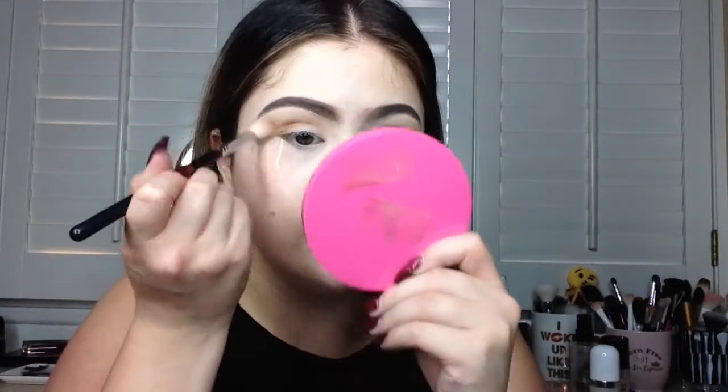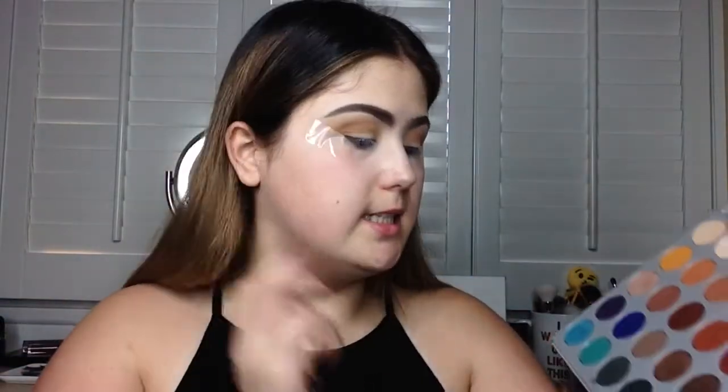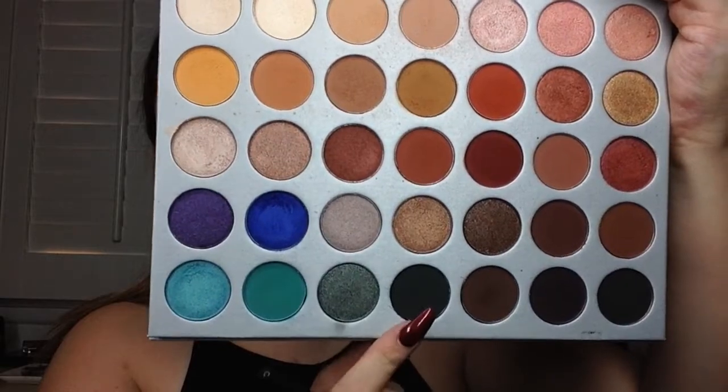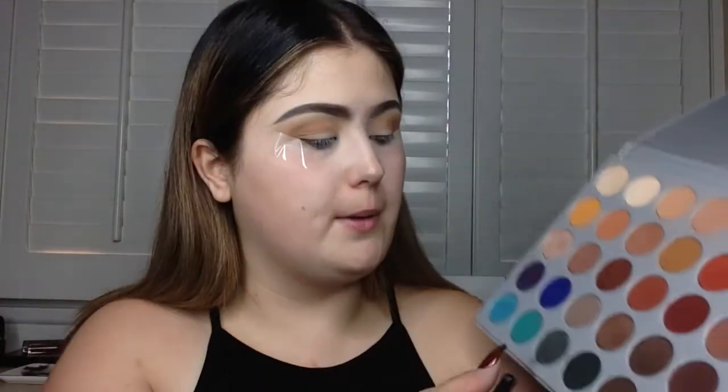I'm going to intensify my crease even more because that transition shade, it worked, but I like to have my transition shades a little bit more intense no matter what look I'm doing. I'm going to start darkening this up. I'm going to be taking this dark green. I know it looks black on camera, but this is a dark foresty green shade, and then here on the end is the black, but I'm going to go in with that shade first.